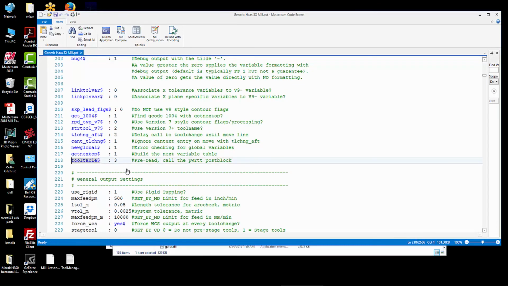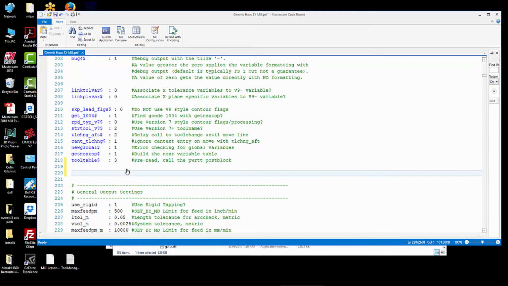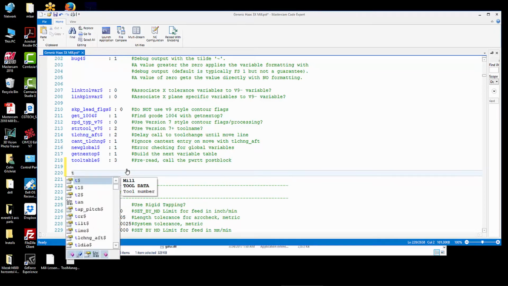It'll recognize the predefined variables, post blocks, and functions, and it will do code autocomplete. You start typing and it'll give you a list of all of the predefined post blocks, strings, variables, and operators, and you have filters down here.